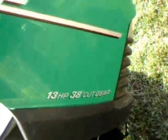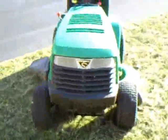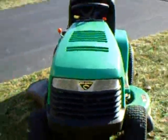Alright, so I'm just gonna show you the hood right here. 13 horsepower, 38 inch cut deck. Just been scraping that off real quick. So yep, that's my John Deere Sabre lawn tractor. Put my seat down. Just give you a little walk around view of it.